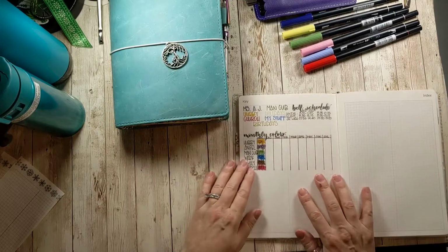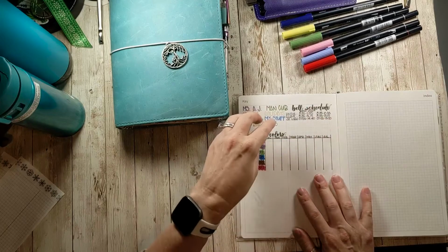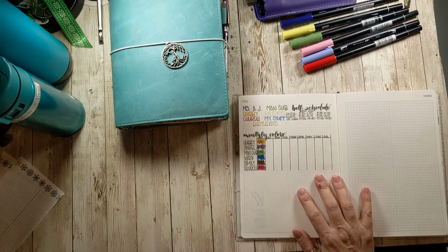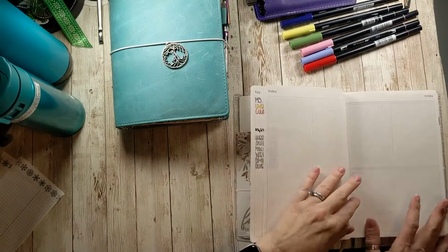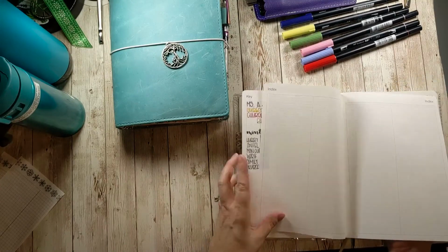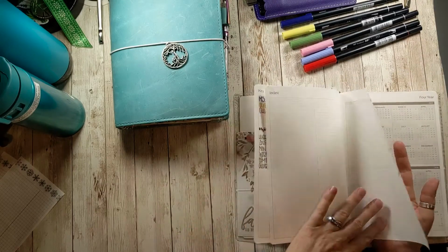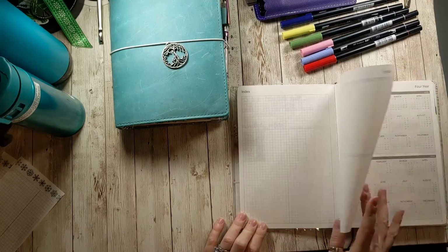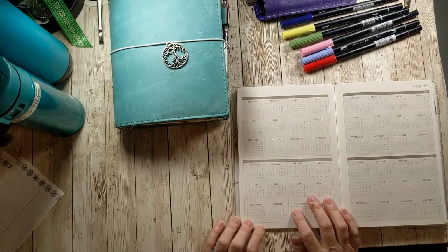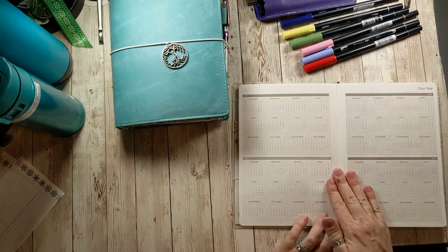I've already started my key with the monthly colors, and I backfilled November a little bit. Then it's got an index, three pages for an index, and the page is divided in half. It has a 4-year calendar, and I think I might track.